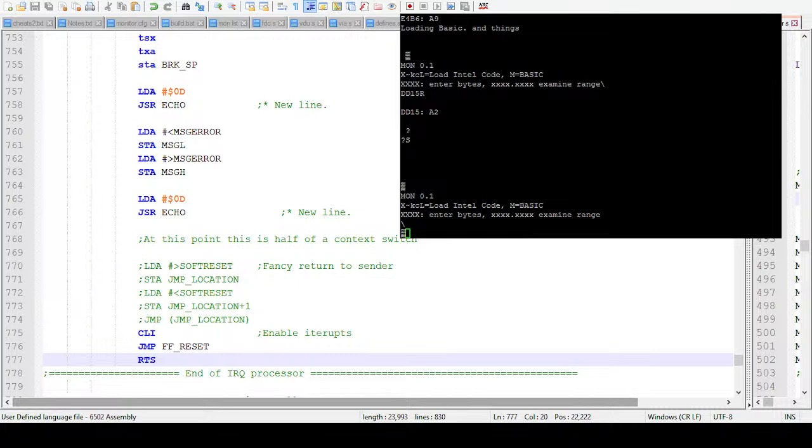Let's load it. Oops, and my computer is running slow. I might need to replace the laptop with something a little bit faster. Program. And what are we doing here?